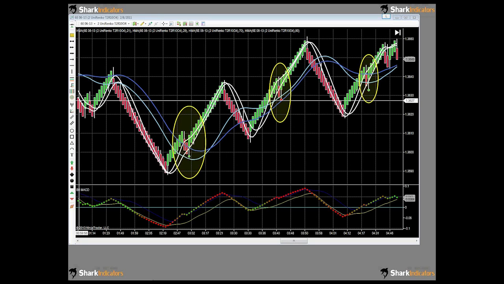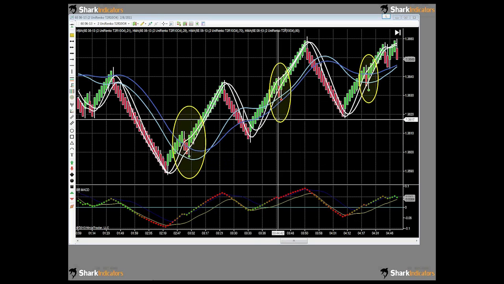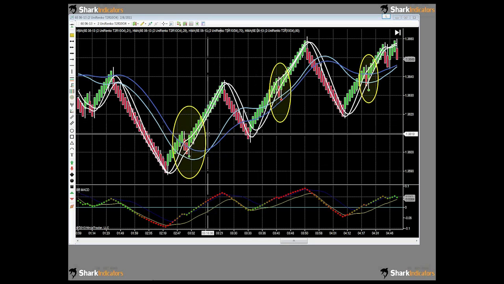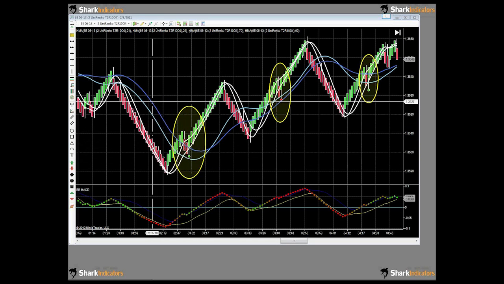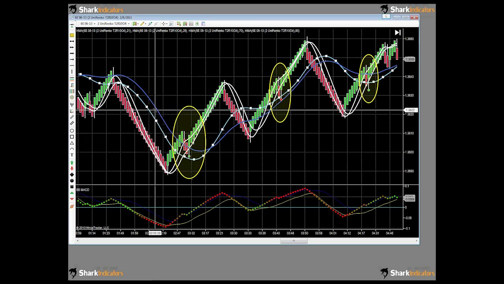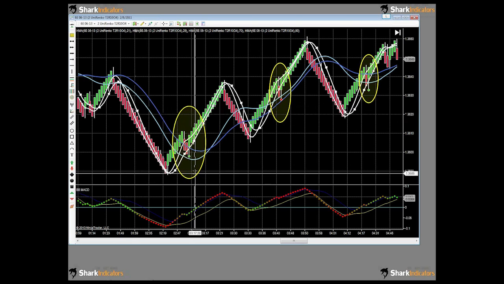So I've got a couple of areas marked here on the charts, and from what I remember, you have these longer period moving averages here, the blue lines, which I believe are called the large triggers, and then you've got these shorter time period moving averages called the small triggers.